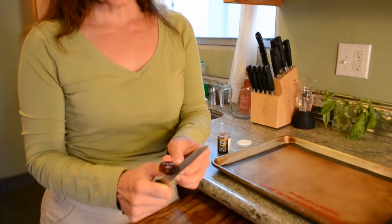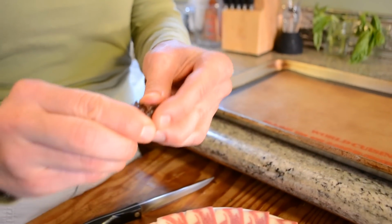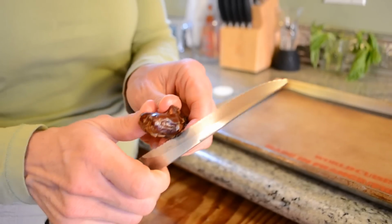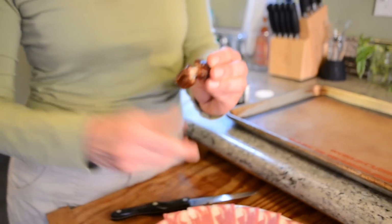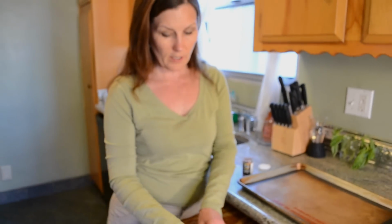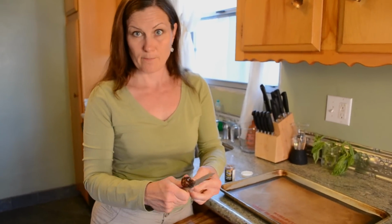The first thing we're going to do is slice the dates in half because through making this many a time, I have found that a full date is too much for most people. And we'll just cut our dates all in half first before we stuff them with the cheese.